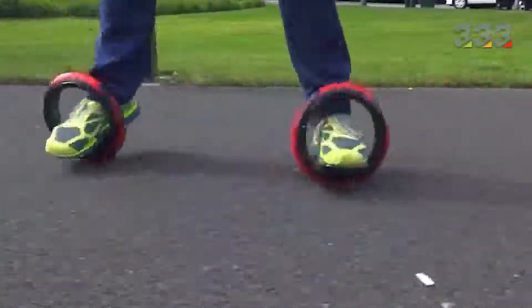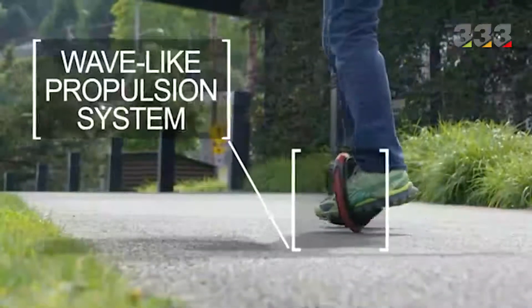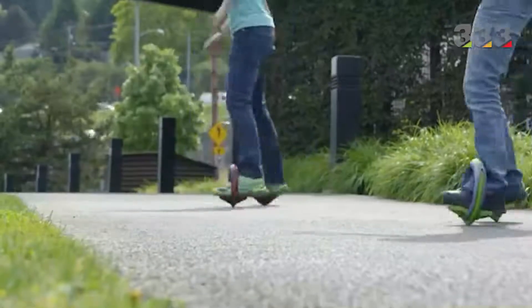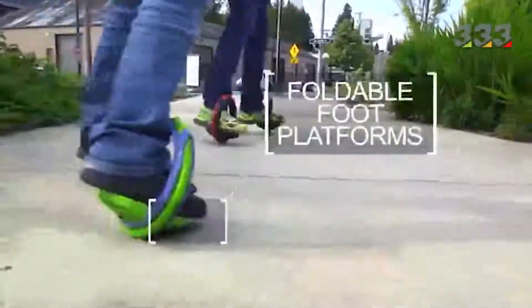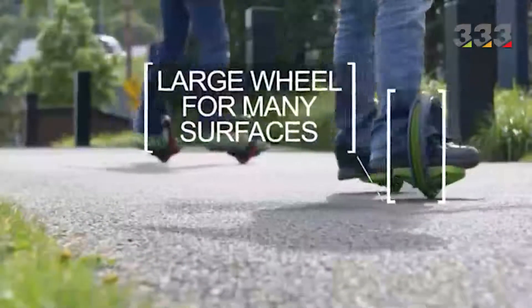These unusual sidewinding circular skates, unlike regular skateboards, allow you to freely control and circumnavigate your feet. The skates have two wheels with a radius of 25 centimeters, on which a comfortable base is placed to support the legs. Not only will teenagers enjoy this fun skateboard, but many adults are already using it.